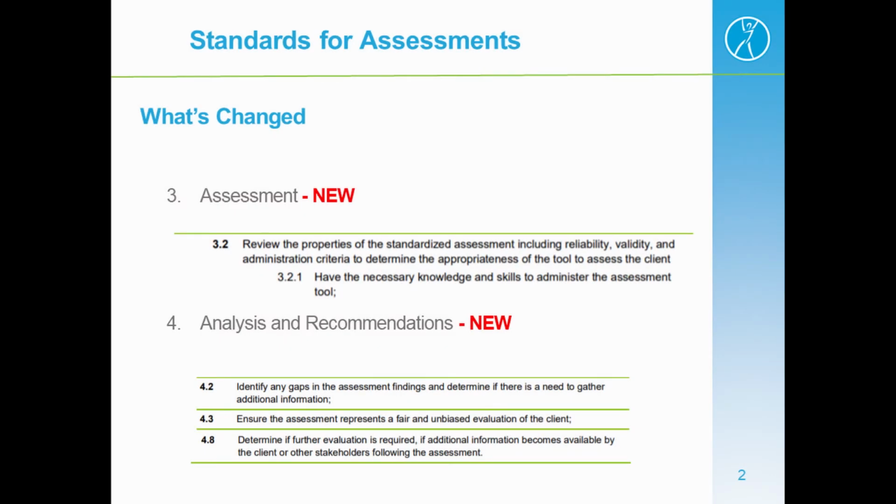With assessment, this is a new standard statement, and the statement reads: the occupational therapist will choose and apply safe assessment methods and tools that are client-centered, based in theory and evidence-informed to assess the client's occupational performance needs. What this overarching statement includes from the previous standard is the assessment approach, gathering information, and collecting data.